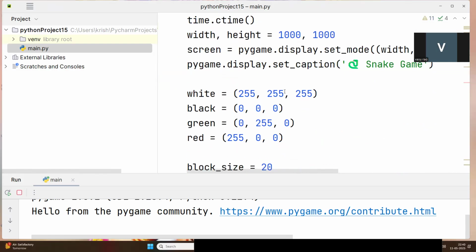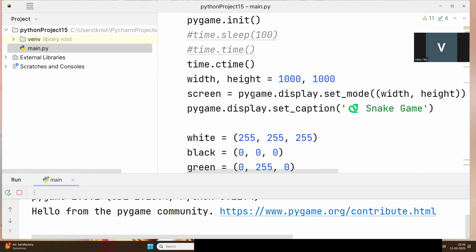Here we have used pygame.display. What does this code mean? Pygame is a library, and within it the display module is used here.